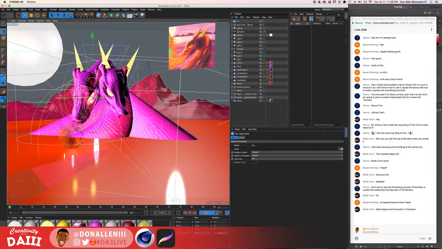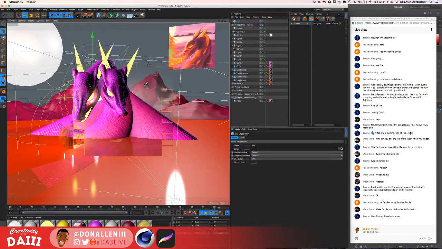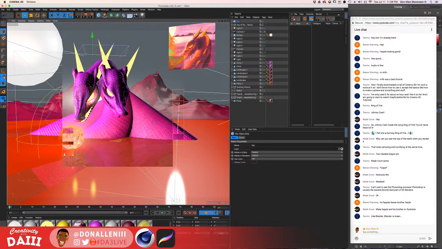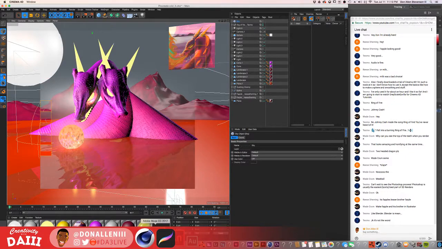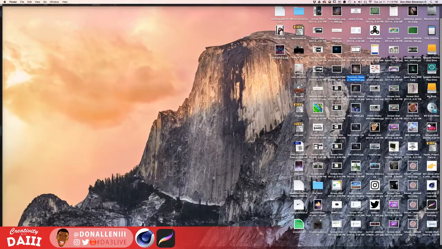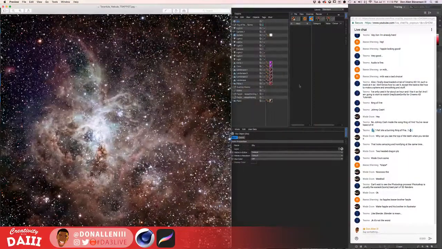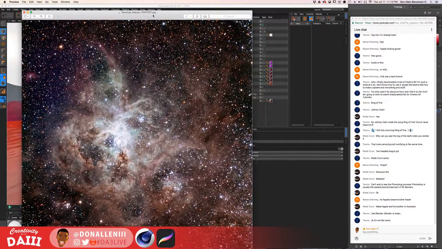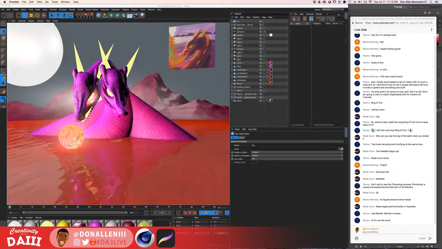I chose the sky. By default, the sky just emits light, and that's cool. When I render this out, everything should have a nice little gray glow by default. But you can replace that sky texture with just about anything, including galaxies and stars. One of my favorite galaxies right now is the Tarantula Galaxy. I love the Tarantula Galaxy. This is a picture of it. So we're going to apply the Tarantula Galaxy to a new texture.